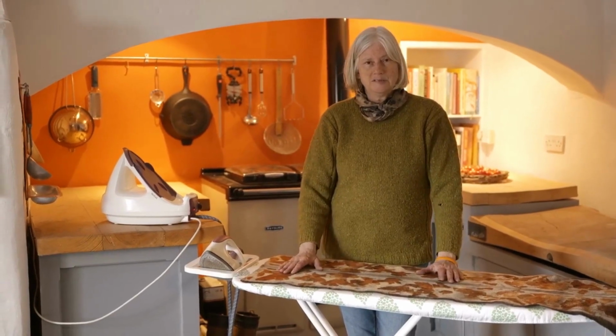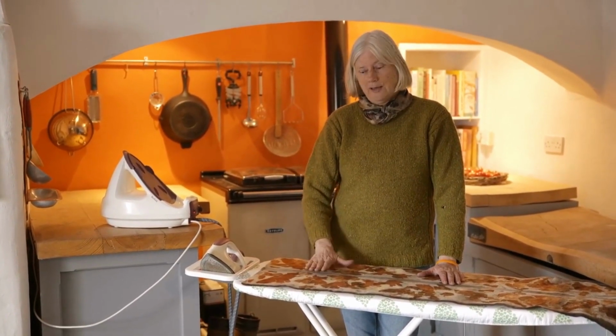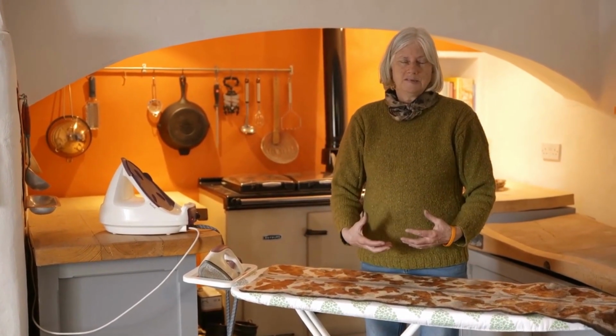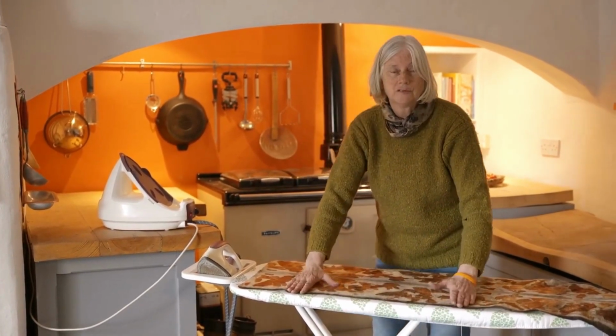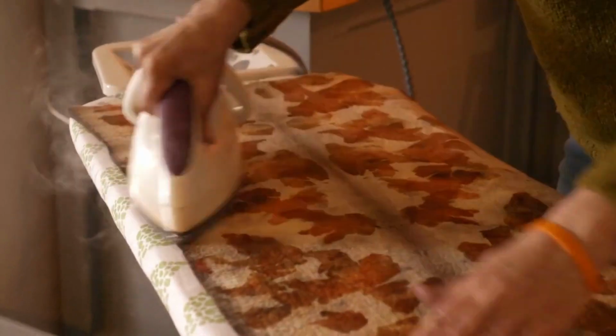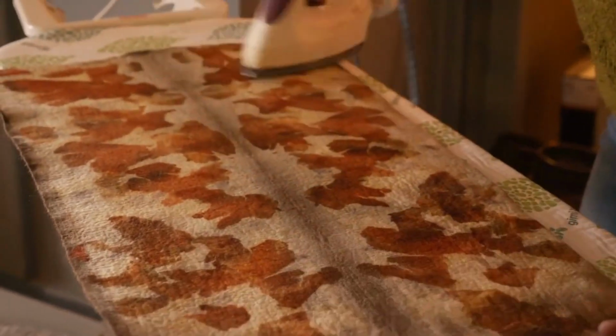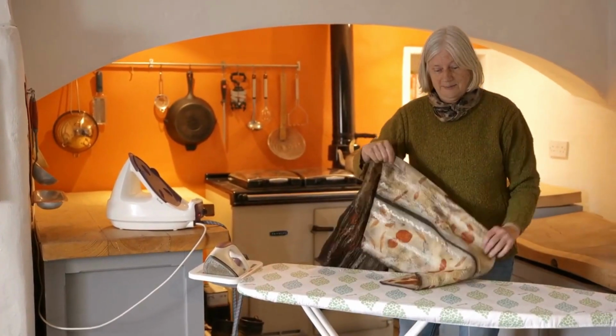So when I'm ironing my pieces to finish, I like to use the hottest setting on my iron, and I use steam. And all I do is make sure to move the iron quickly over the fabric, and certain pieces can have a tendency to distort in the pot. For example, if I was printing a knitted top, it might twist slightly. So as I'm steaming, I can actually pull the pieces or the edge of the felt and make it a little bit more even. I also iron my silk on the hottest setting. So don't be nervous.